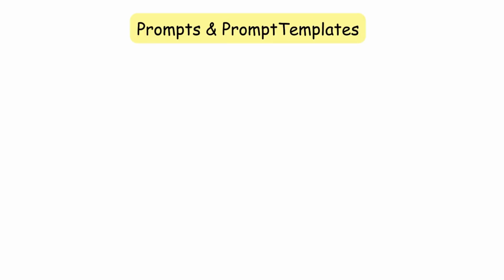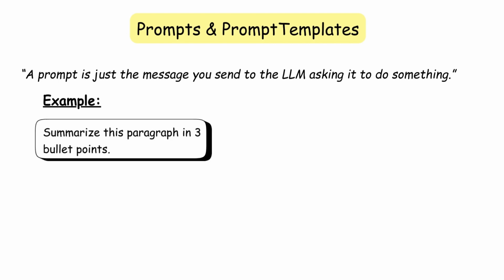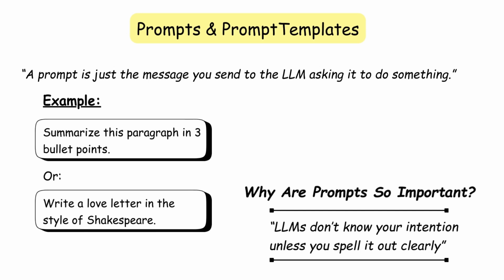Now that we understand what LLMs is, let's introduce the next foundational building block of LangChain called prompts. Prompts is just the message you send to LLM asking it to do something for you. It is just like giving instructions to your very smart assistant. Something like summarize this paragraph in 3 bullet points or write a love letter in the style of Shakespeare. So why are prompts so important? LLM don't know your intention unless you spell it out clearly.